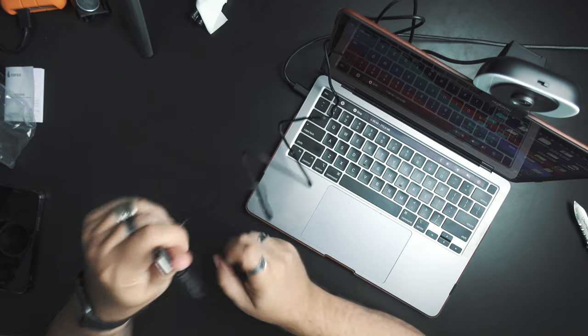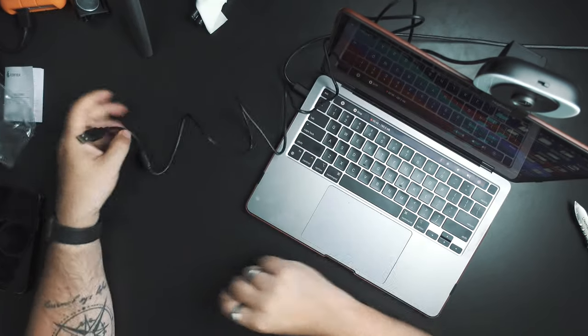Now I have to see if I have, because it is USB-A. On this computer, of course, everything's USB-C. So I do think I have an adapter somewhere. I just have to find it.